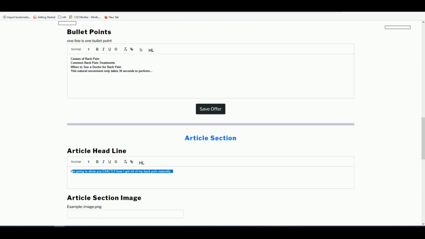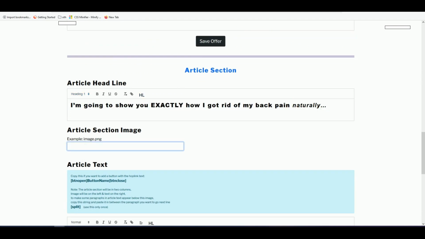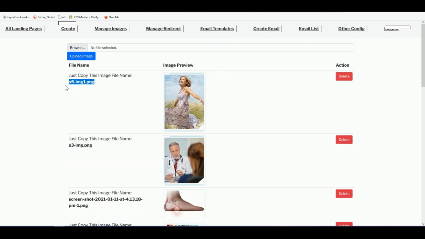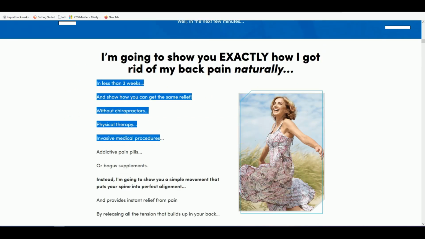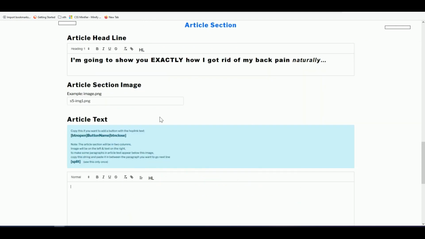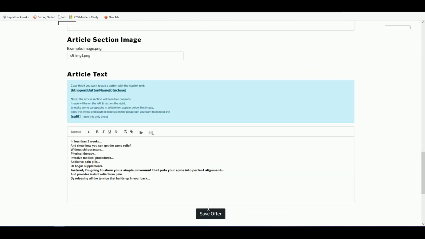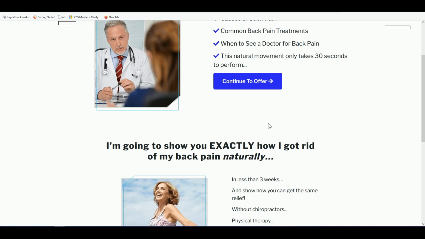So just do that, heading one, and the second image that we grab. This one, just grab the file name, come over here, okay, and then some text that we can also get from here. All right, simple as that. Okay, go back to your landing page, paste that, and save. Now let's see how our landing page will look. Just hit refresh. All right, our landing page looks pretty good now.